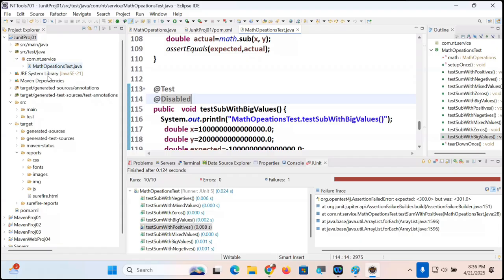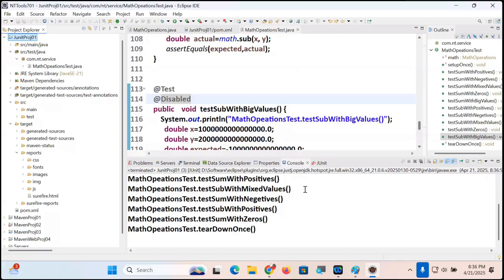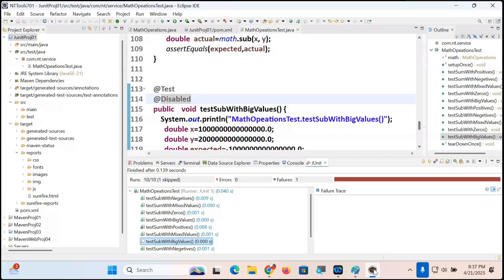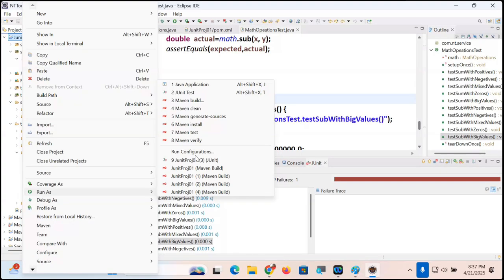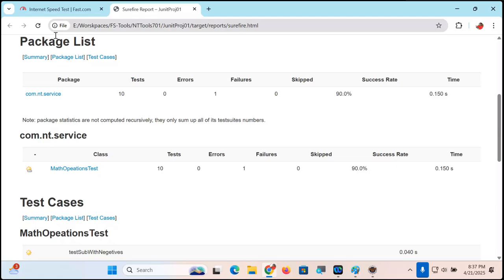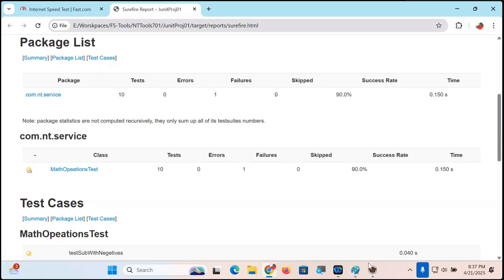Okay, look at the report generation, boss. Right click, run on build. One minute, boss. Why am I running every time like that? I think there will be history also somewhere. History is not coming. Okay, JUnit. I think this is history only, right? Let's see now. I think the previous one it is running.